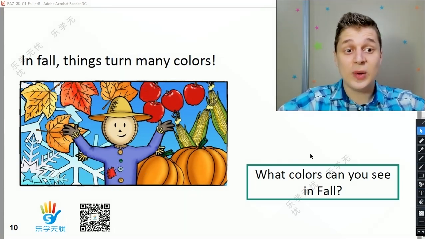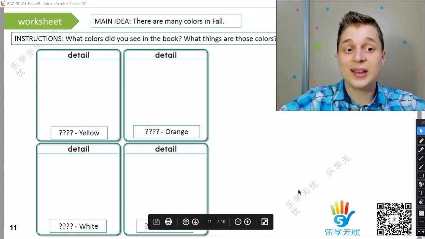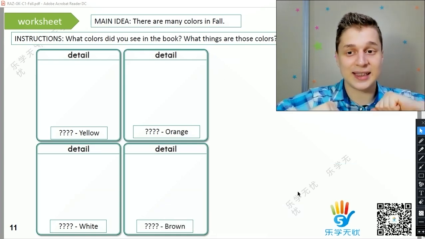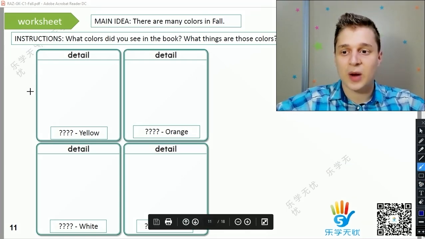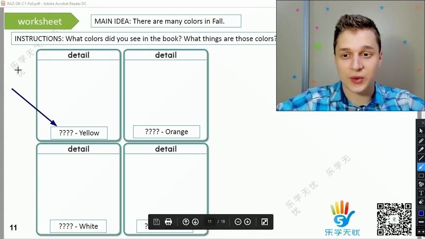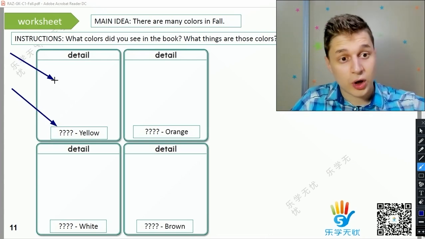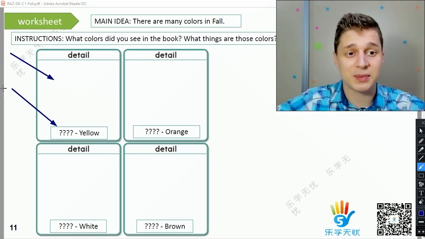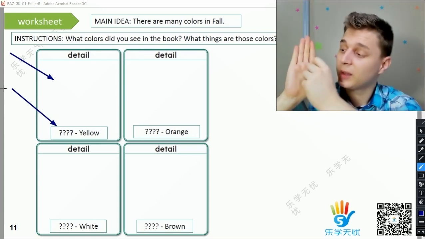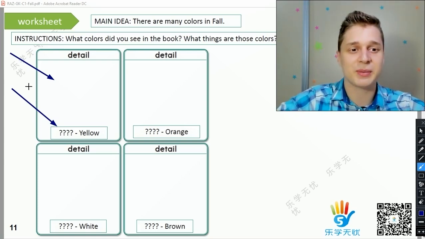Good work, everyone. We can see lots of different colors in fall. Fall is not like winter, when we usually just see white all over. Fall is different. Now let's write some details, and let's draw some things that we've seen from the story. For example, we need to figure out what turns yellow in fall, and then we need to draw it. You can do this in your notebooks. You don't have to draw something on your tablets because it's kind of hard. Just use your notebook and draw what you've seen in this story. It's a fun exercise to make you remember stuff about fall.